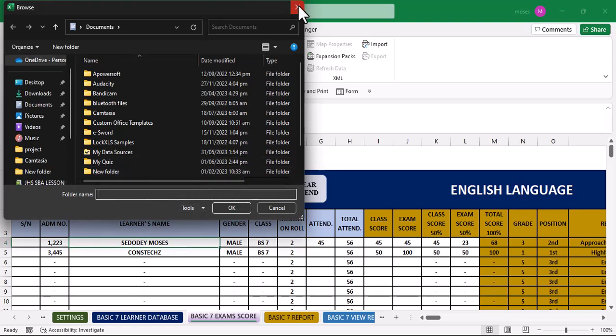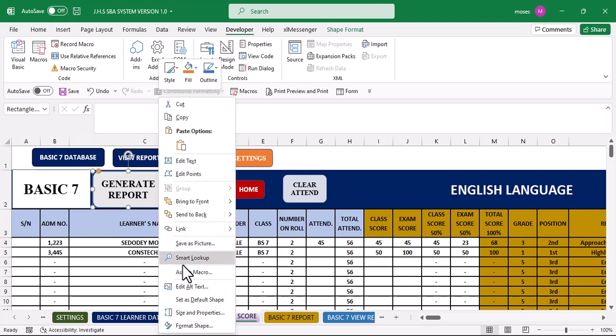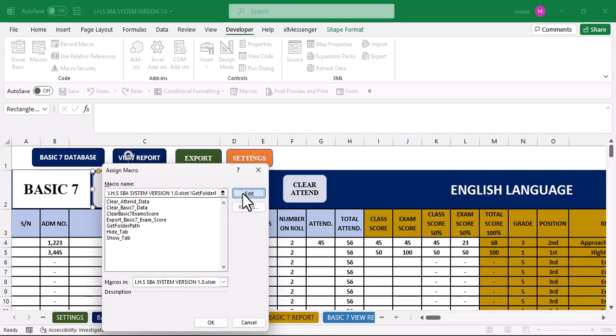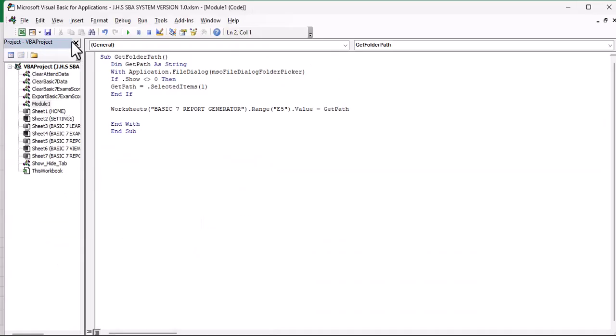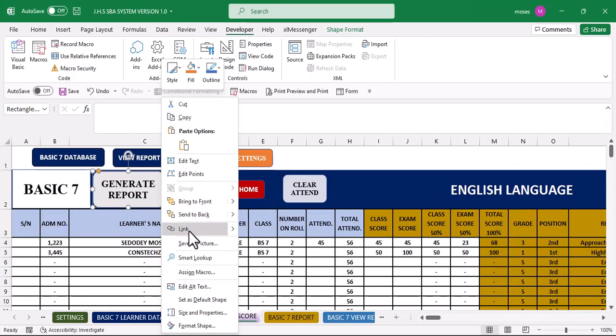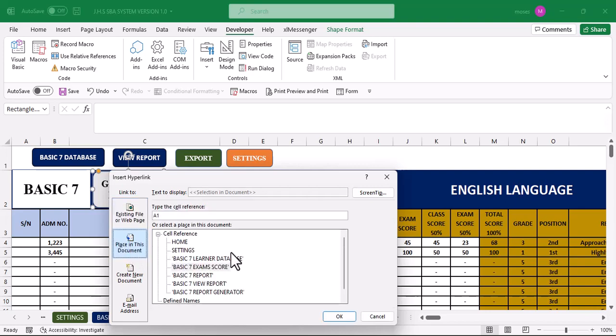No, let's remove that. Actually, that is not what we want to achieve. We have to link it to go to the browse this folder. We want to link it to the Basic 7 generator itself.